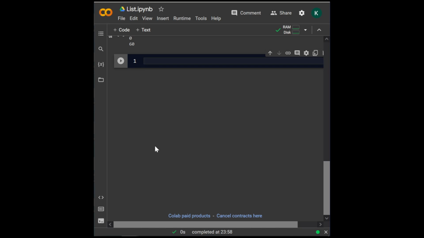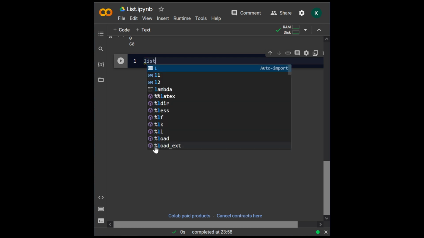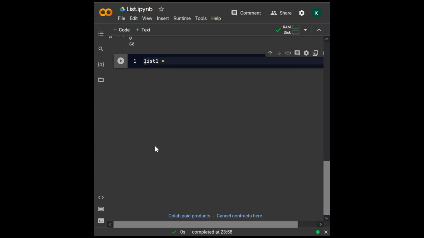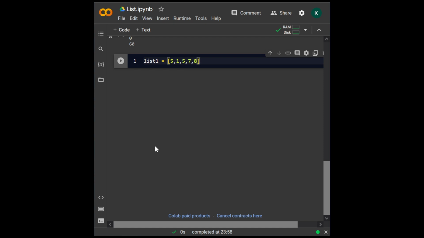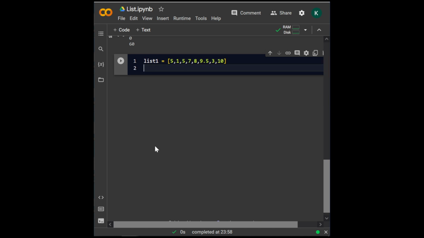Okay, now let's take a look at how you can filter lists. For example, I have a list, list 1, which is equal to some random numbers which I could also take as input, but for the purpose of this demonstration I am taking it as a static list that I have already entered. I want to separate the even and odd numbers from this, and not all numbers in this list are even or odd. For example, a number like 9.5 should be in neither of the lists.